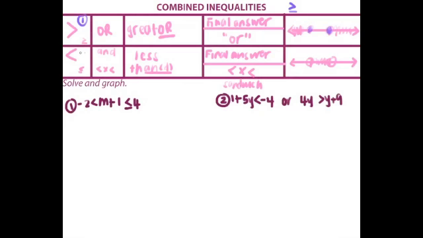The second one that we deal with is and. So the only two kinds of combined inequalities you have are either an or or an and problem. Remember, this second box shows you how the problem could look. So it could just straight up say the word and in it, and you'll know it's an and problem.